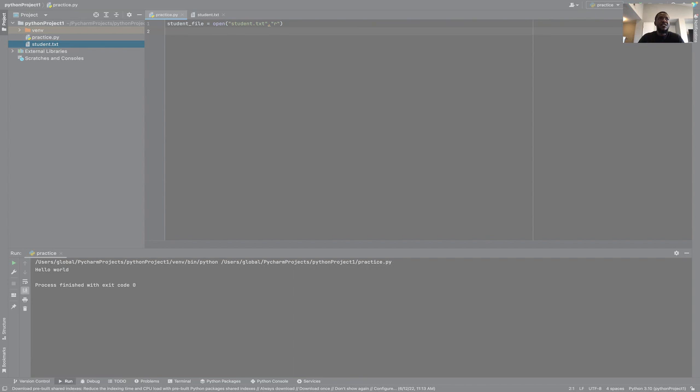Each time you want to read a file, or write or add something in the file, you need to close the file. So you just come here and close the file, student_file, using close with the parentheses like this.